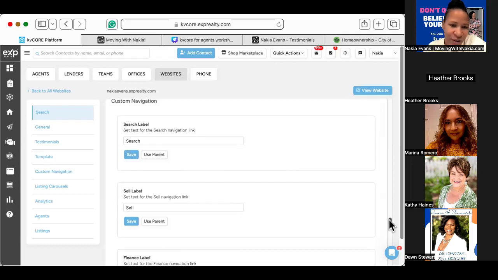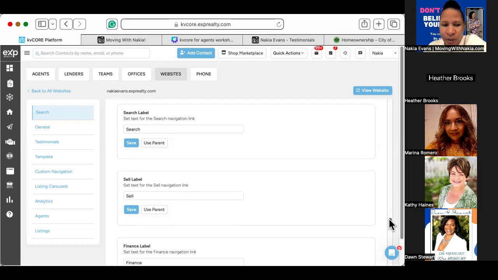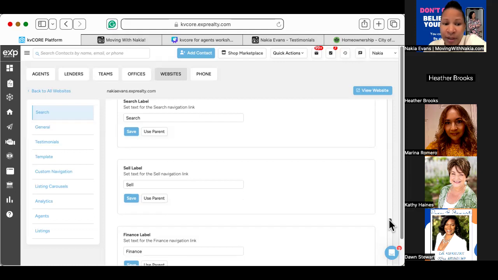Custom navigation. You can change these. So right now our search label just says search, but you can change it to what you want if you have some fancy names or different language that you want to use. Cell label. This may help for multilingual people as well. If your audience speaks a different language, here is where you can set up your other languages, okay?